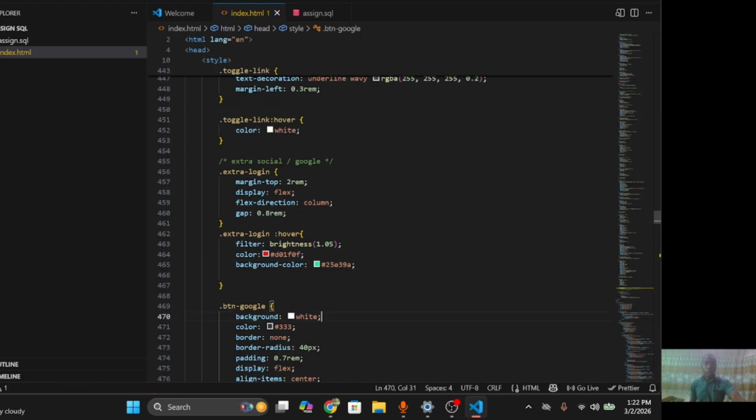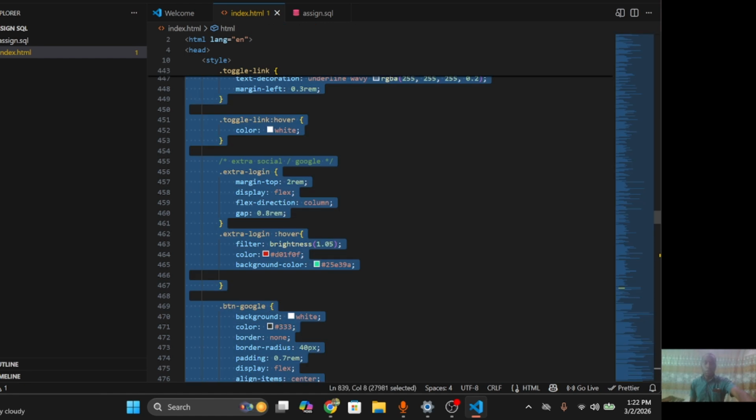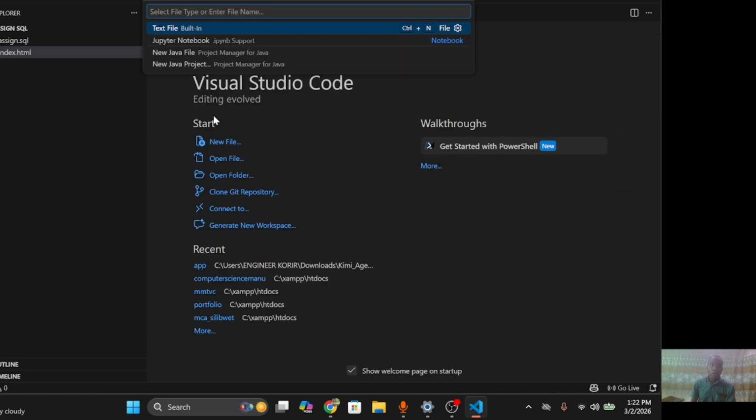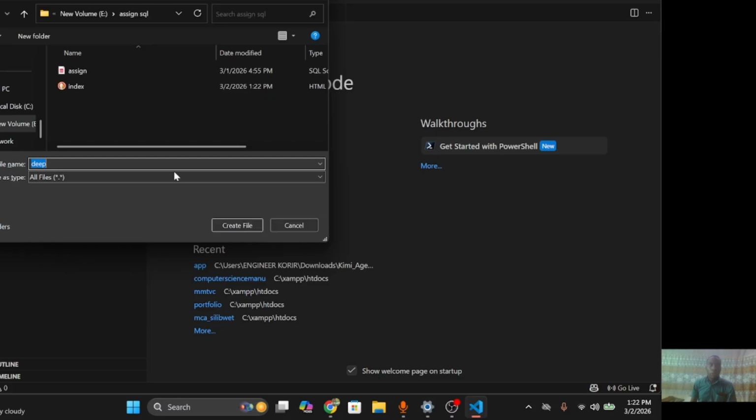I'll remove this one, then save it. So this is for ChatGPT. Let's create another file. Let's call it DeepSeek.html, so that we can differentiate between the 2.